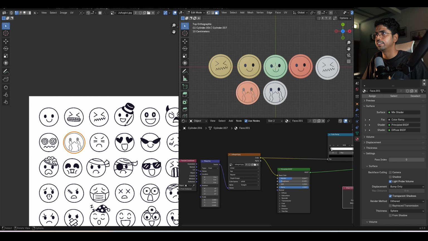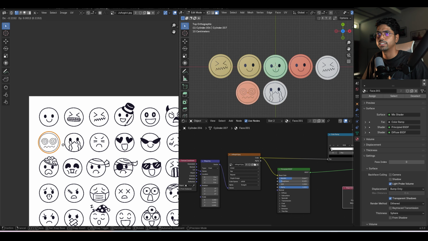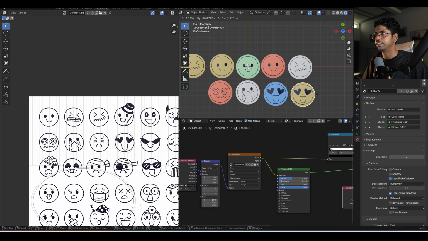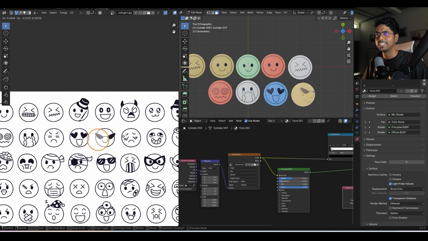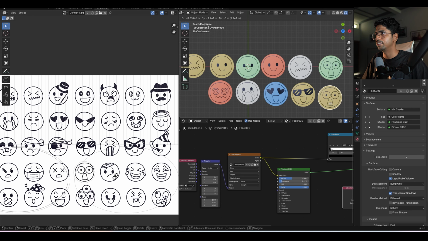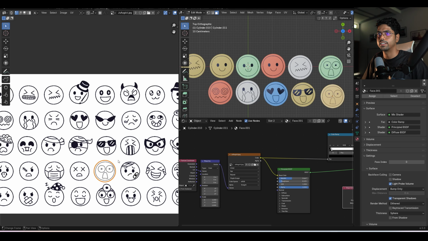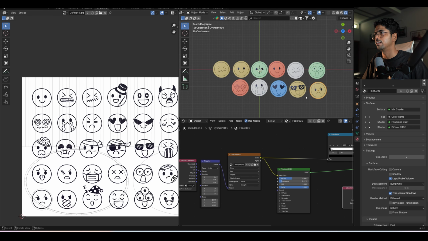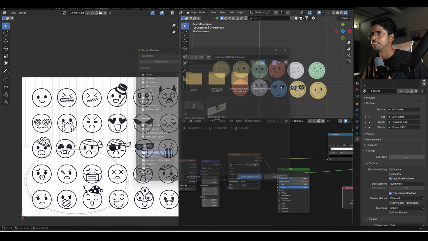You can see a different face actually. Shift D, move it, edit mode, and rather than duplicating, I can simply go into the edit mode and change it, and that can also work. Over here you can see Shift D, and we can easily create these kinds of cool emoji faces. Basically the goal here is to create a random emoji look. We have very different kinds of emoji faces going on.